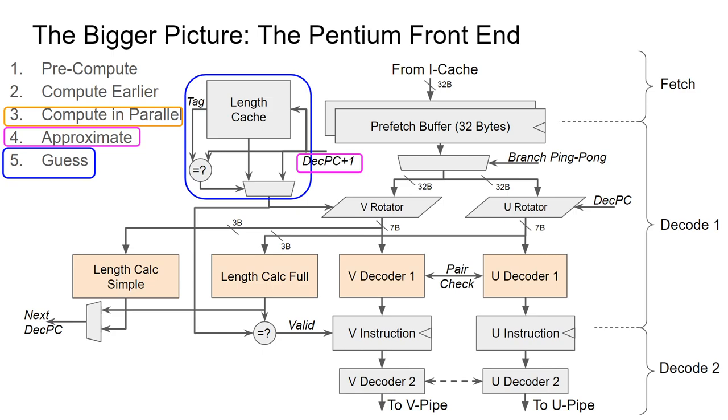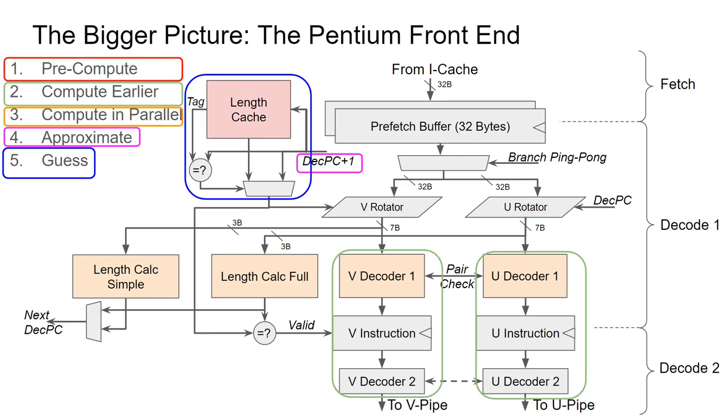Because of the complexity of the length calculation and pair checking, we need to not only compute the two lengths in parallel, but also the stage 1 decoding in parallel with the length calculation. So the method of parallel computation is also used. It was previously established that the U and V decoders have been split up into two stages to reduce the critical path, and that the stage 1 decoder is necessary to ensure that unexecutable instructions do not get committed to the wrong pipeline. Essentially, this task was moved from the decode 2 stage earlier into the decode 1 stage. So that counts as early computation, meaning this method was also used.